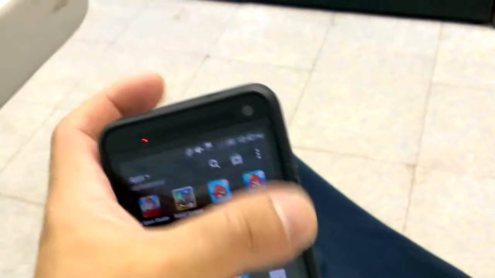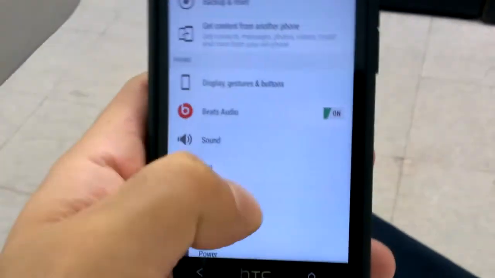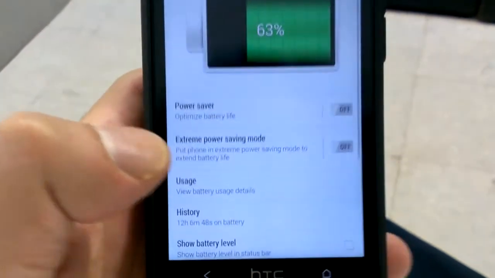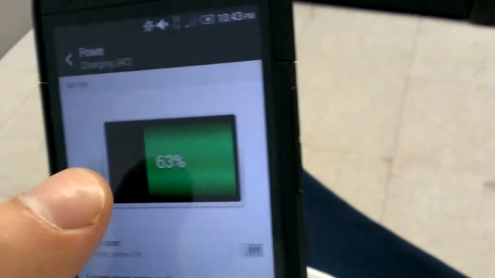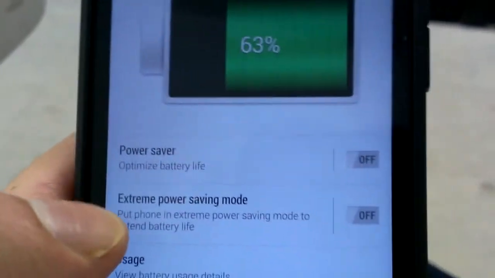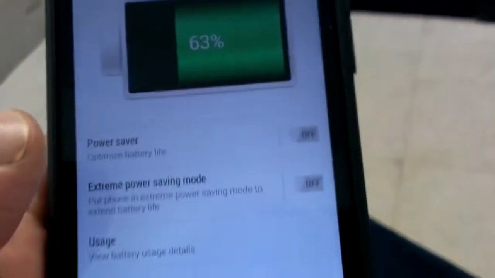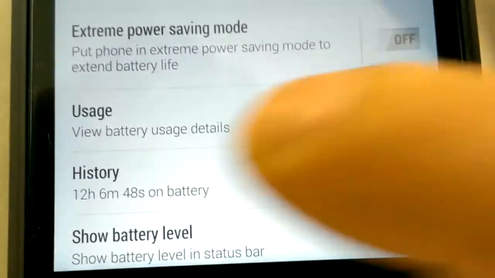Battery wise, again, settings in the battery is always important for everybody. So quite a disappointment is that with every new feature and update, more smoother, sleeker, battery is always an issue. So yes, it does hog it, but HTC didn't really rule you out, as they put an extreme power saving mode. I guess if it hogs too much battery, you can actually turn that feature on and it'll save you like the most battery ever. As you can see, I show 12 hours on a battery.